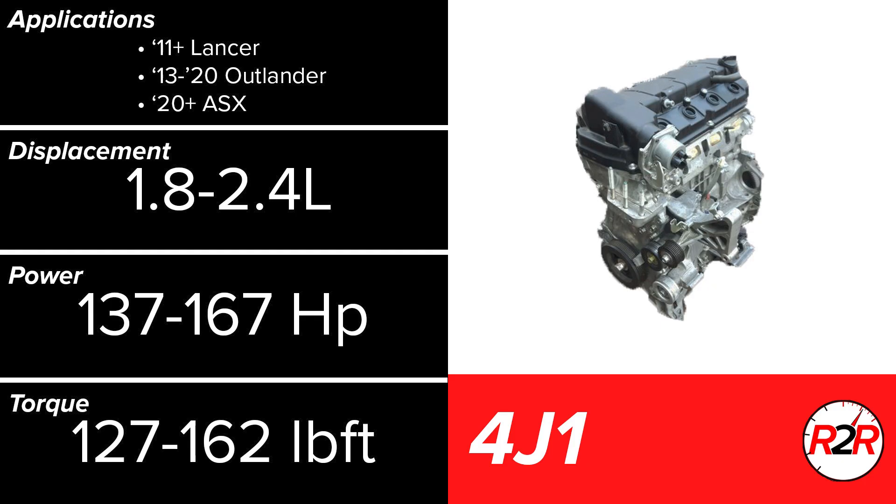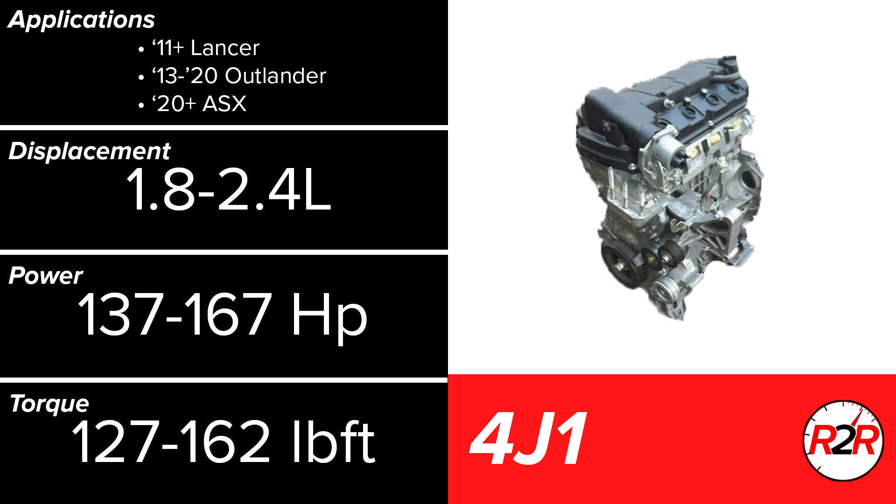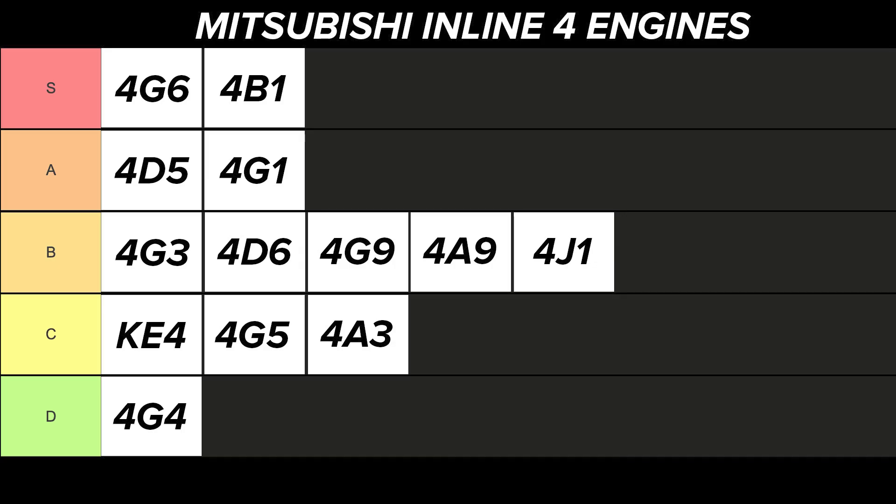Following the 4B1 was the 4J1, which aimed primarily to have as little carbon dioxide emissions as possible. It was Mitsubishi's first engine to introduce variable valve lift, as well as an exhaust gas recirculation system. The application of the 4J1 was very limited, only being used in a few regions worldwide across a handful of vehicles. It is indeed incredibly efficient, and there are no complaints of reliability issues. However, for a modern day engine, the performance figures are sluggish at best, and paired with a crossover application like the Outlander, the 4J1 feels quite weak. For the efficiency of the engine and the fact that Mitsubishi directly achieved the primary design goal, the 4J1 will still fall into the B tier.